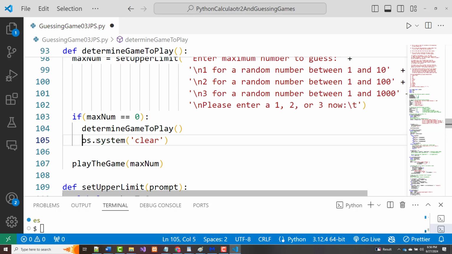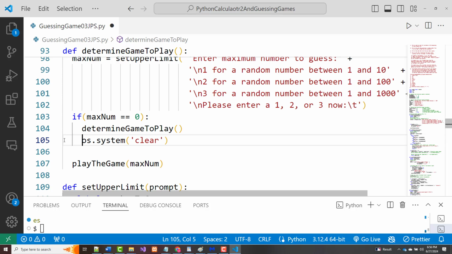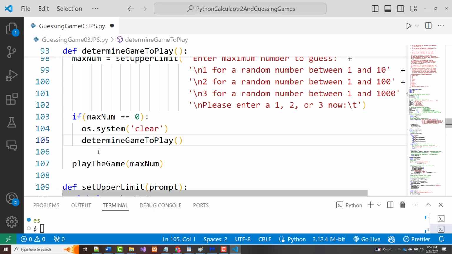If you haven't already noticed, Python is really a language that is predicated on lining things up, and it uses tabs up the wazoo. So if the maximum number was 0, we call determine game to play again. In fact, we should probably clear first and then call determine game to play.